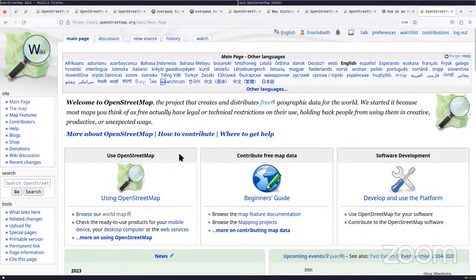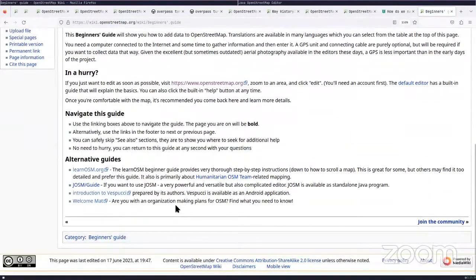I must admit there is a lot of information. There are tons of things happening here. Maybe English is not your primary language; there are several languages here that you can look at. But there is a quick beginner guide here, which tells you how you can set up, along with some other useful links.